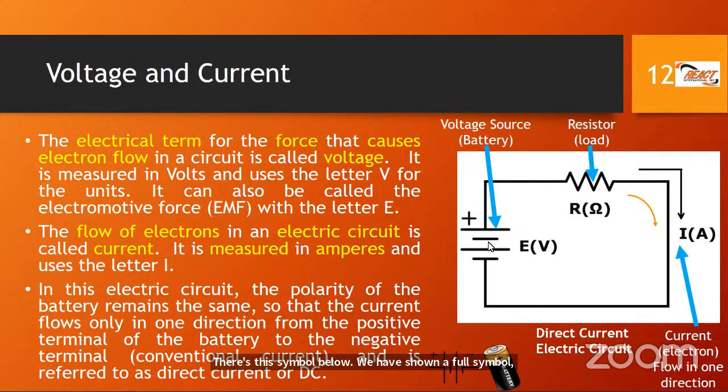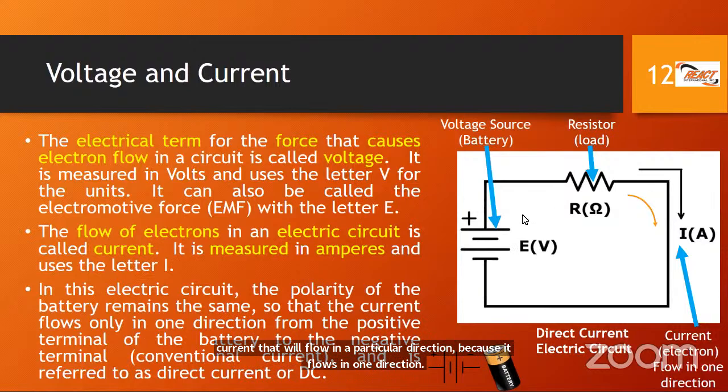We should probably all be familiar with what a battery is. We put a battery in our watch. We have a rechargeable battery, a car battery, a combination of cells, and of course, that is a source of voltage: positive side, negative side. Then current will flow, what we call conventional current, in a particular direction. And because it flows in one direction, it's called direct current.